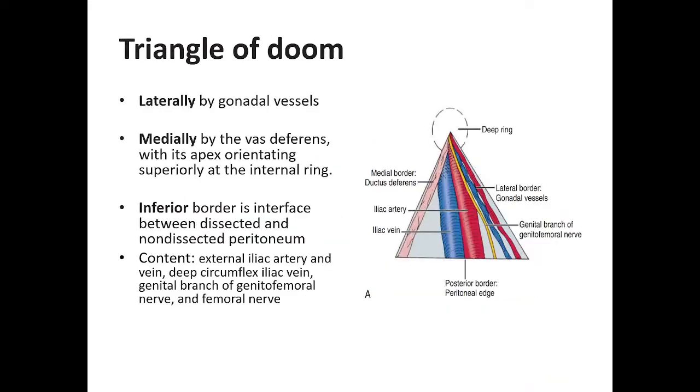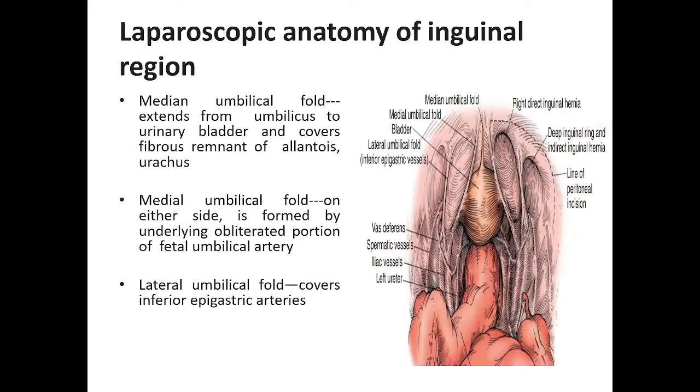And two more important things occur in this area. There are two triangles, like in open surgery where we discuss the Hesselbach triangle and the myopectineal orifice. At least remember these two triangles here.